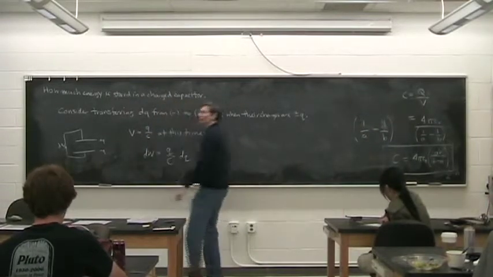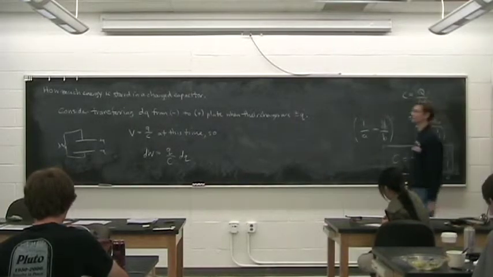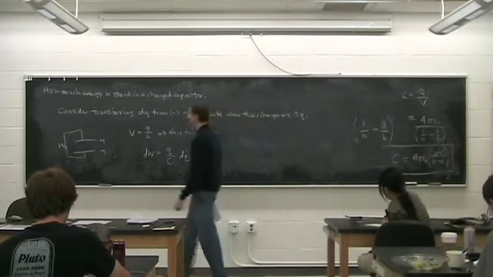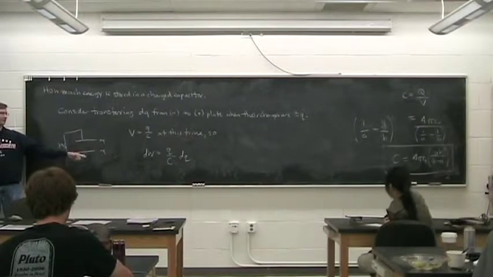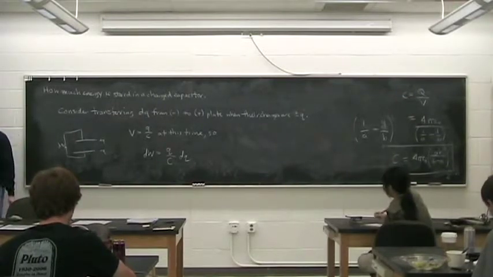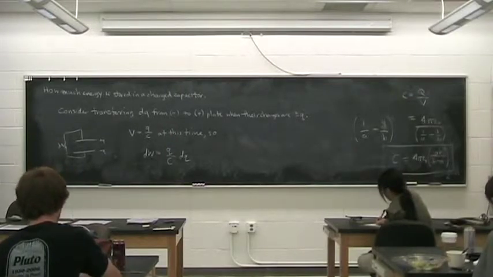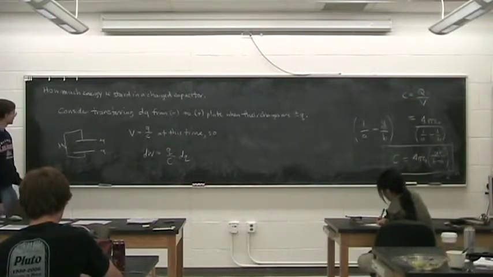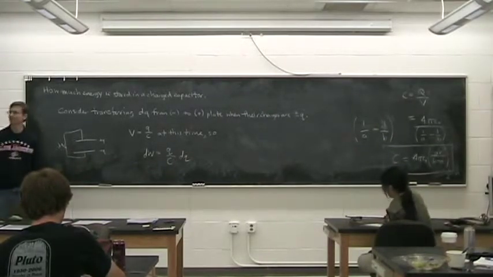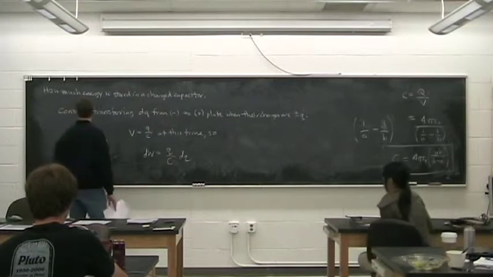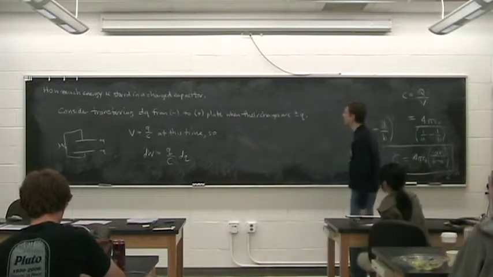This is true, Doctor. So anyway, consider transferring dq from the minus plate to the plus plate when their charges are plus and minus q at some moment. So here's my cute little picture, plus q, minus q, and dq goes from the negative plate to the positive plate. Of course, in real circuits, electrons are what is flowing, but we always pretend that positive charge is flowing in our circuits instead of negative charge. But that's okay. So, little charge plus dq goes from the negative plate to the positive plate, and that takes some work because you're forcing it to join those positive charges, and positive charges repel other positive charges.